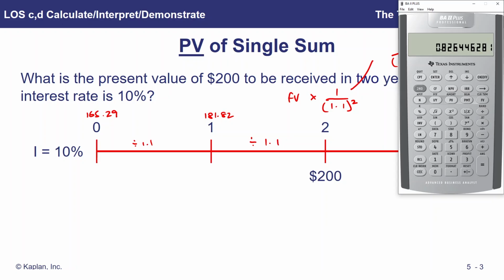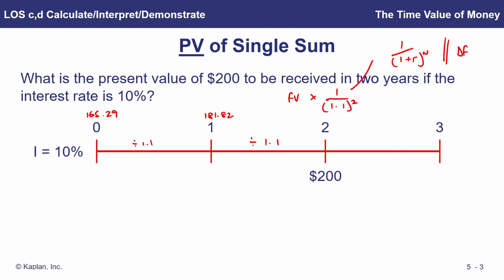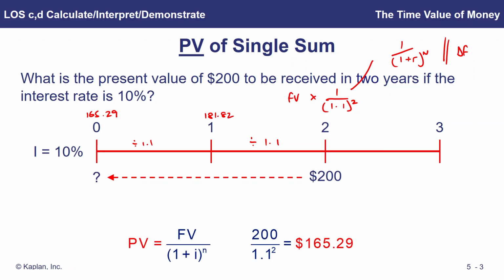So if I now multiply by 200, there you go, there's the 165.29. Okay, so $200 at T0 is worth 165.29. Notice they've done it slightly different here. They've done future value divided by 1 plus r to the power of n. I've done future value times 1 over 1 plus r to the power of n in my computation earlier. Okay, same thing, okay? Dividing by 1 plus r to the power of n is the same as multiplying by 1 over 1 plus r to the power of n.